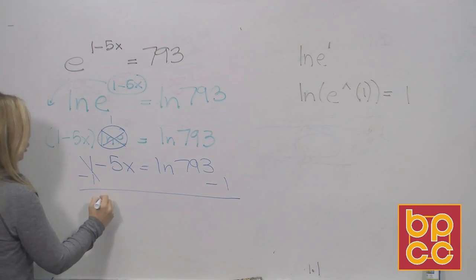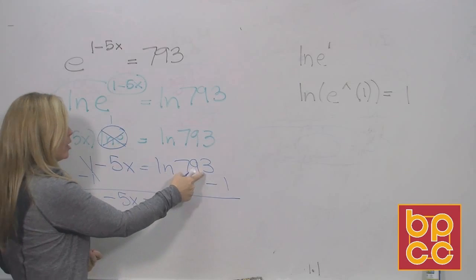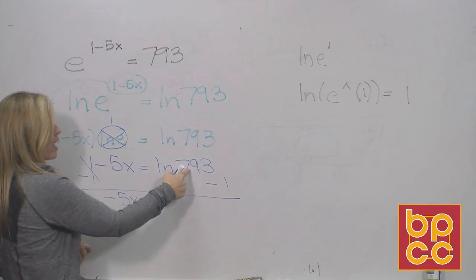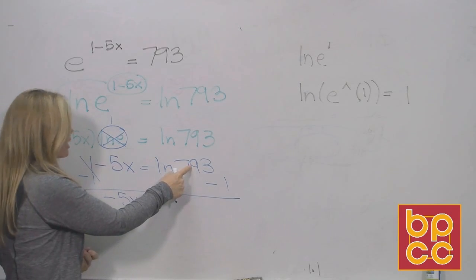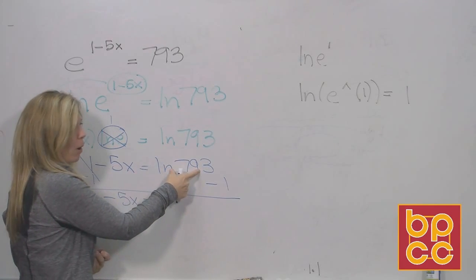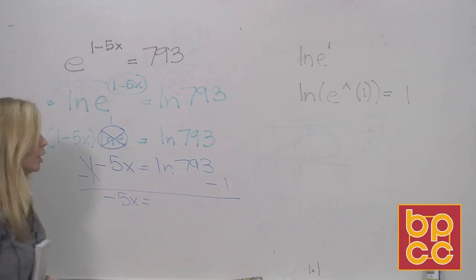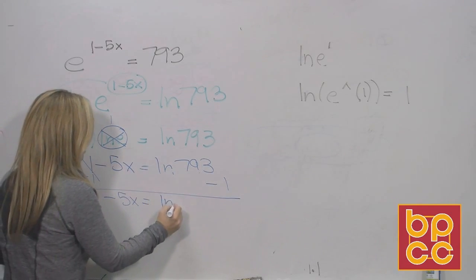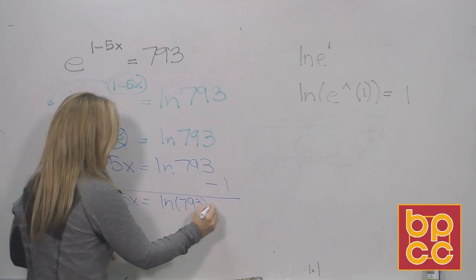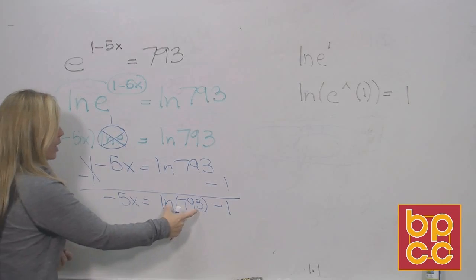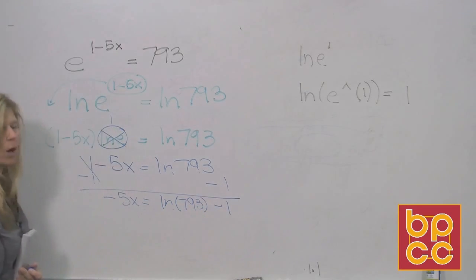Here comes the next boo-boo. Are we subtracting the 1 from 793? Or are we subtracting the 1 from the natural log of 793? Okay, guys. This number, 793, is connected to this word. They don't come apart. So you're subtracting the 1 from the whole thing, which you cannot do. So what you got to do when you write this is put the 793 in the parentheses, just like the calculator would, and minus 1. So you know this expression stays together, and then from it we're going to minus 1.